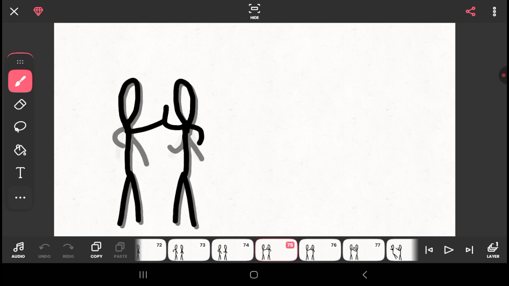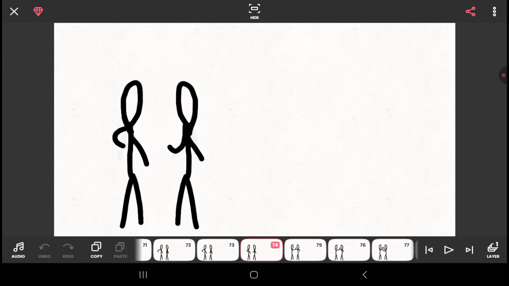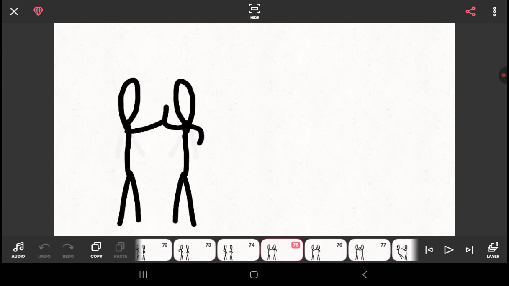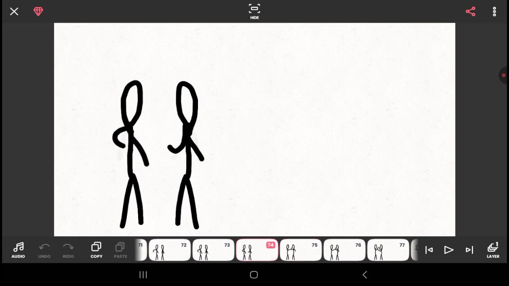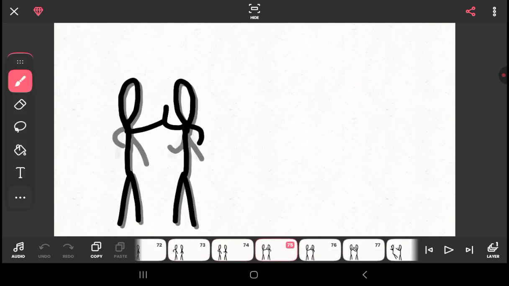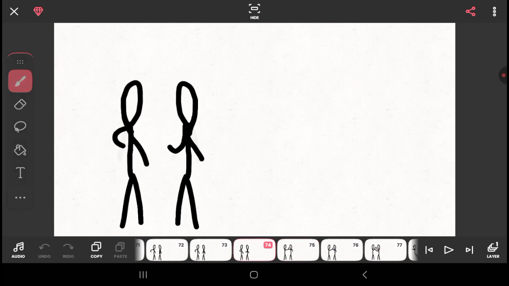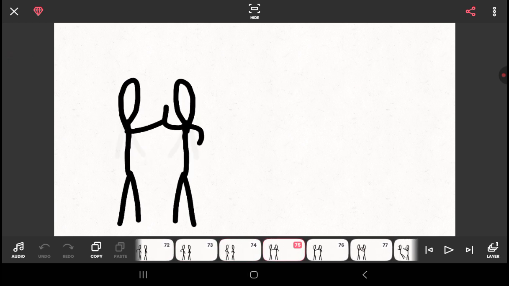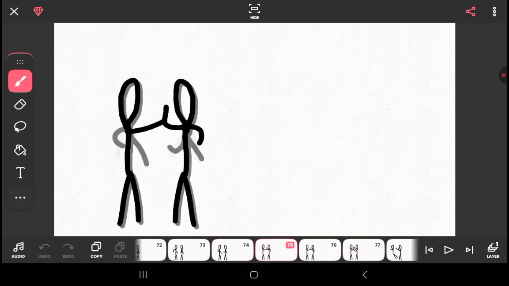Now this is important. Notice how when he throws the punch, the characters move ever so slightly a little bit up. This is because when you do a punch or a punch and a block, I like to give it a little bit of a shake effect, which is simply done just by moving your guys a little bit up or in any direction from where they are.